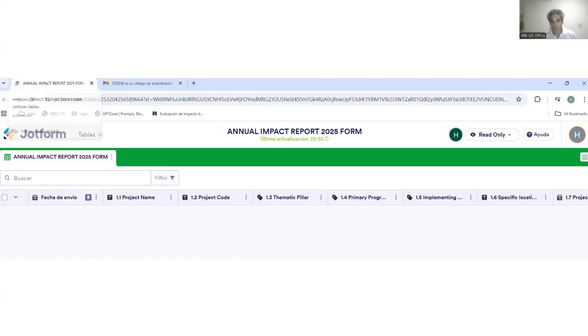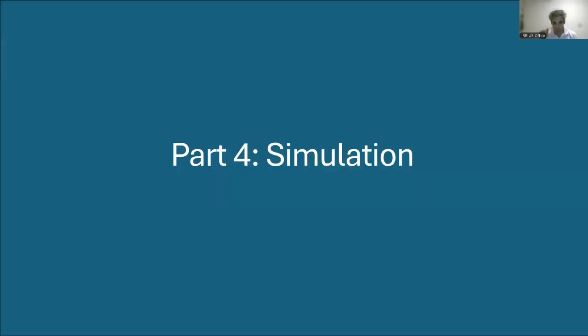They will be harmonized, they will be homogenized, and that's why we're also asking for the latest report to be annexed in order to understand much better the logic of where those numbers come from. So this will be the last part, that is the simulation of filling in the form. Okay.